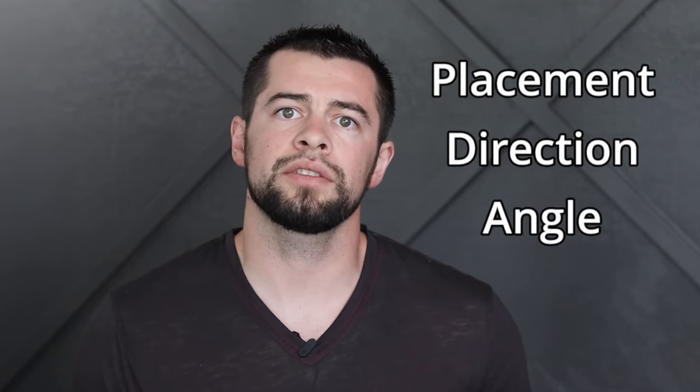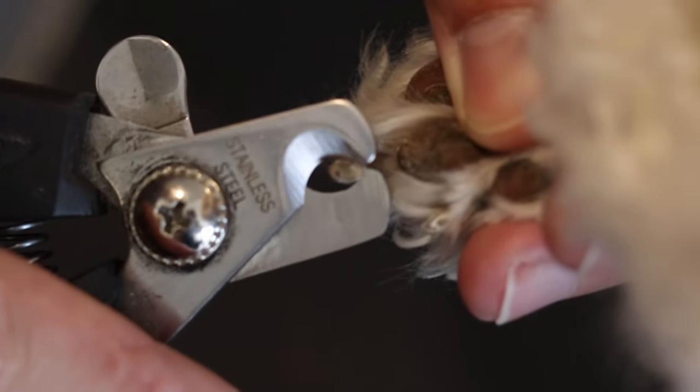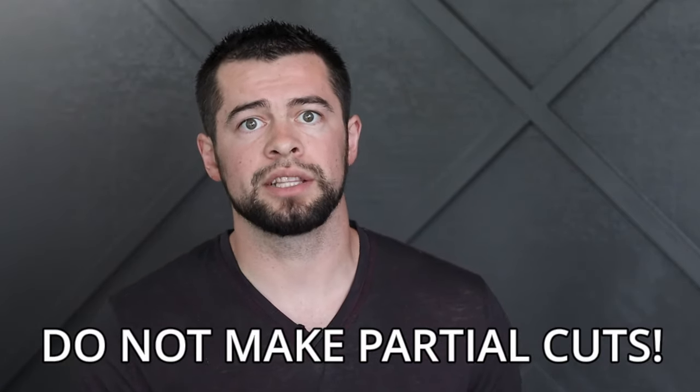This requires a careful approach to cut off as much as you can without making them bleed, and this is where my secret technique comes into play. Once you've mastered it, it will serve you on every single nail you cut from here on out. The key is understanding how three things change how the clipper cuts the nail: where you place the clipper, the direction the clippers are pointed, and the angle of the cut. The trick to proper placement is to close the clippers just enough so that each edge gently touches the nail making a little scratch that holds the clipper in place. If placement is incorrect, release and try again. Once correct, quickly in one smooth motion squeeze the clippers together cutting the nail all the way through. Do not make partial cuts — once you start cutting, commit to it. If you make a partial cut and it bleeds you will still have to finish cutting the nail to put Quickstop on it, so commit to each cut.